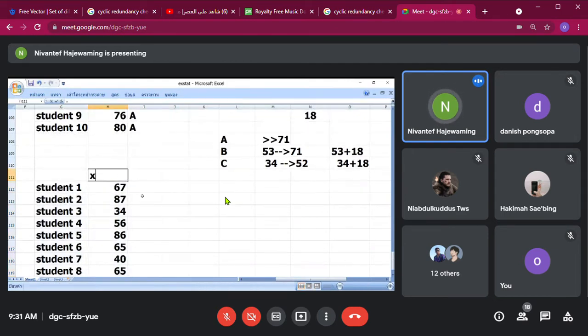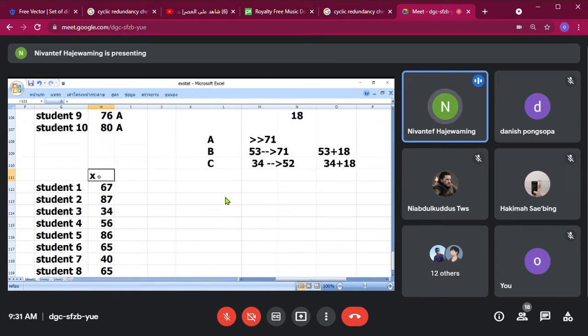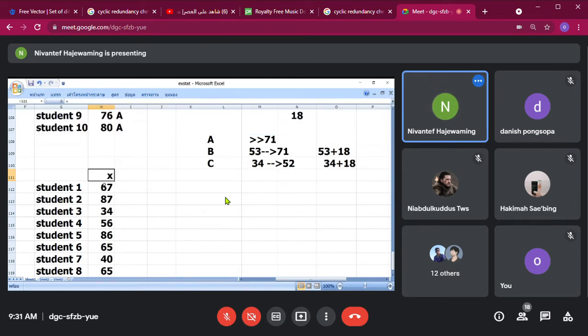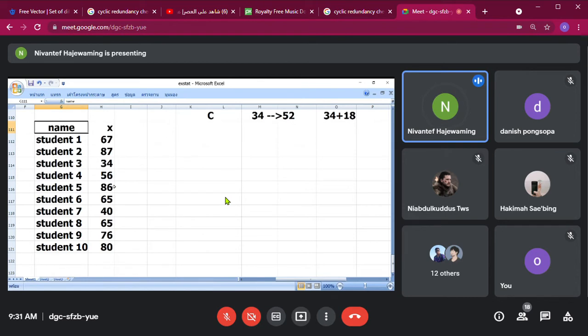It means this is X, right? And the score of a student we call X. It is the name of the student, right? Student number one is Aminah Hafsah, Abdullah Muhammad. The first thing, with this data you must find X bar, right? You must find X bar.